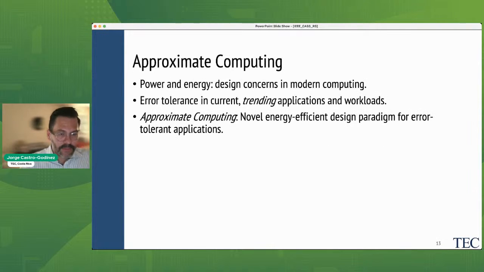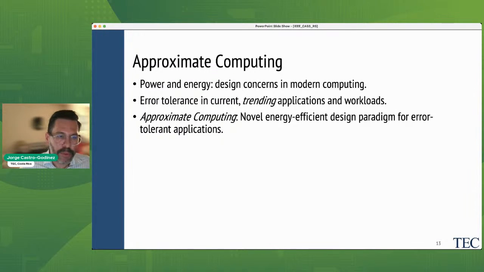So with these three different buckets, I wanted to motivate my talk regarding what approximate computing is, and to show you, from the work I have been doing with very enthusiastic and brilliant students at different levels, what we're trying to achieve with this technique.